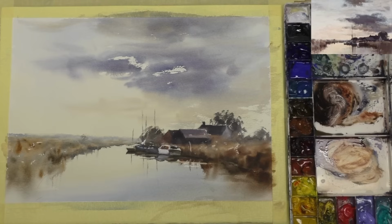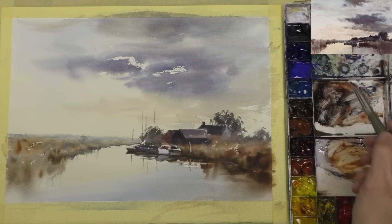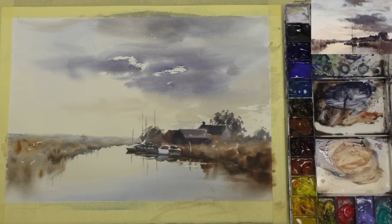Again, no birds in the sky. He wasn't obviously a fan of painting birds, but I'm going to put them in. There's a nice big area here to put in.